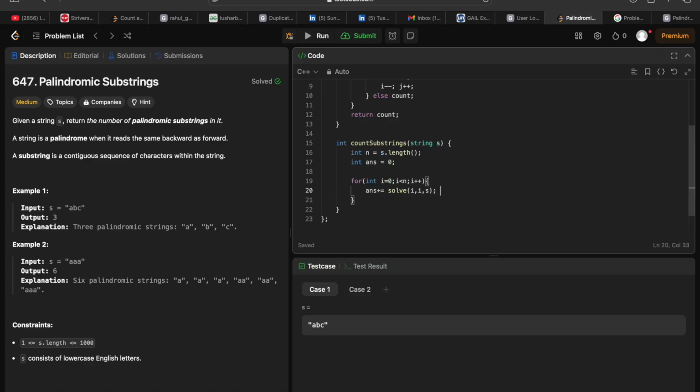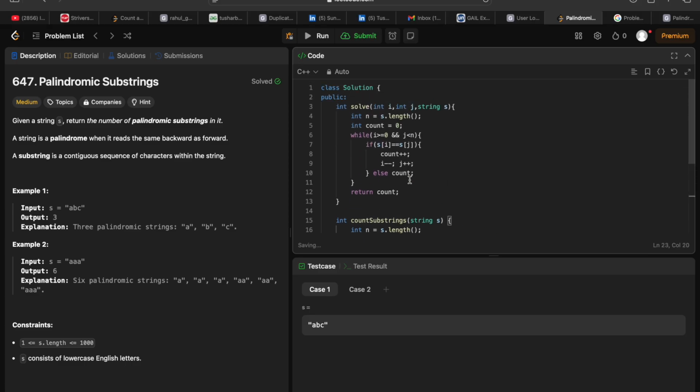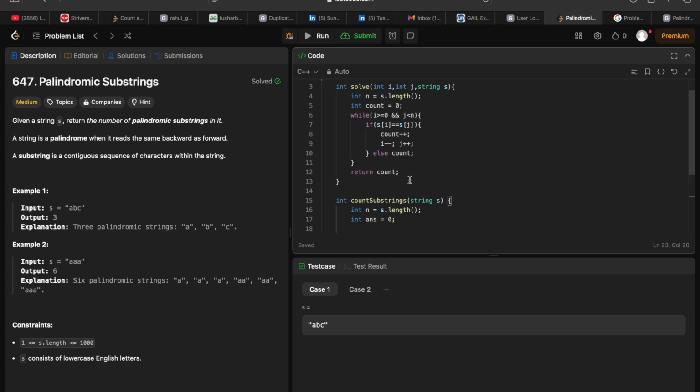This is for odd length. And answer plus equal to sol of i and i plus 1, the pointers for even length. This is for even length. And at last we can just return our answer. That's it. It was not so lengthy, not so complex.